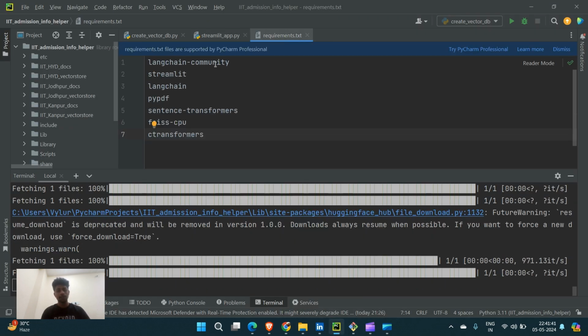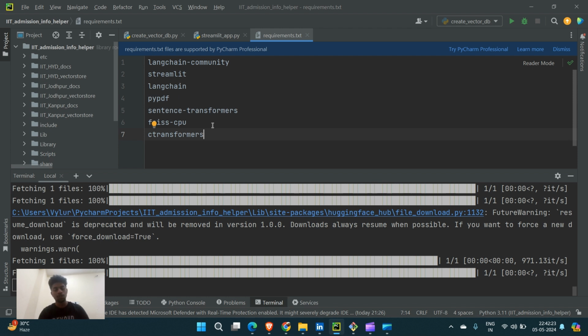In terms of packages, these are the packages I used in this process. LangChain is a framework which is used to create large language model applications. It's helpful for creating applications which involve large language models and small language models. And Streamlit is a UI framework which is helpful for the UI, so I don't need to rely on any front end frameworks like React or Angular. Simply with Python and Streamlit, I'm able to create the UIs. PyPDF, because I have to deal with PDF data, so that's why I use the PyPDF package.